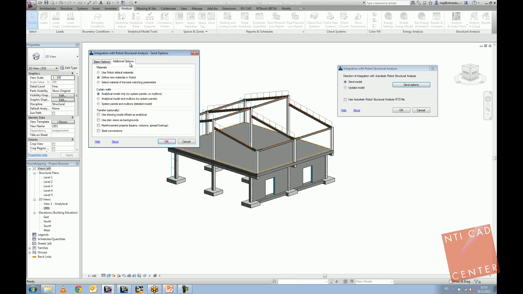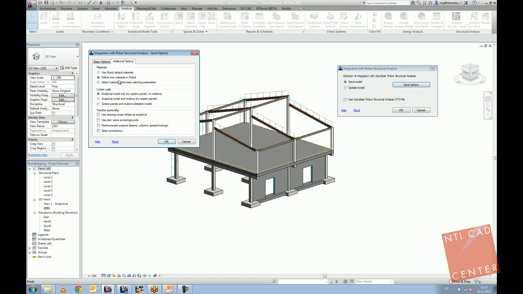And additional settings, which is again possibilities to specify materials. Curtain walls, I don't care too much about them, and usually I don't transfer any of these, at least the first integration. But the material is something you really need to be worried about, and it always depends on what kind of materials you have in Revit.